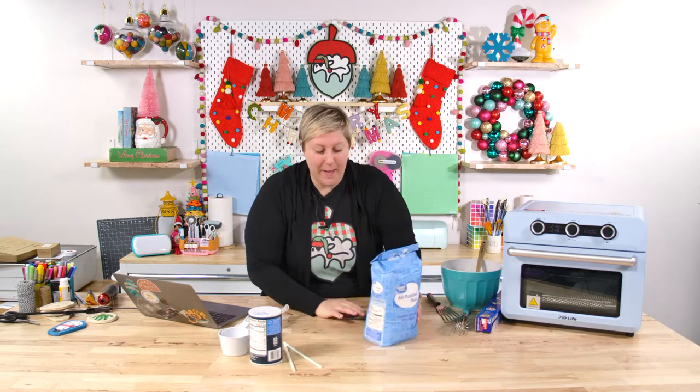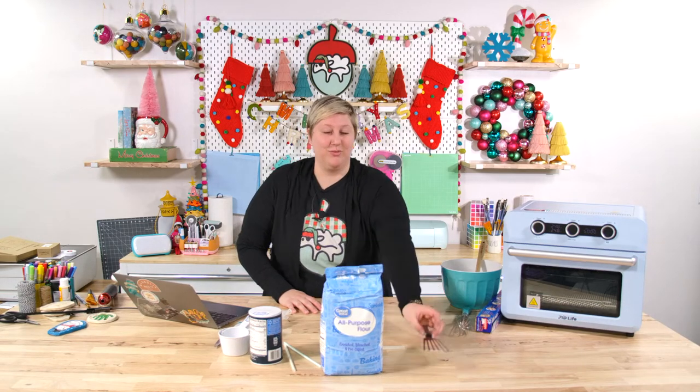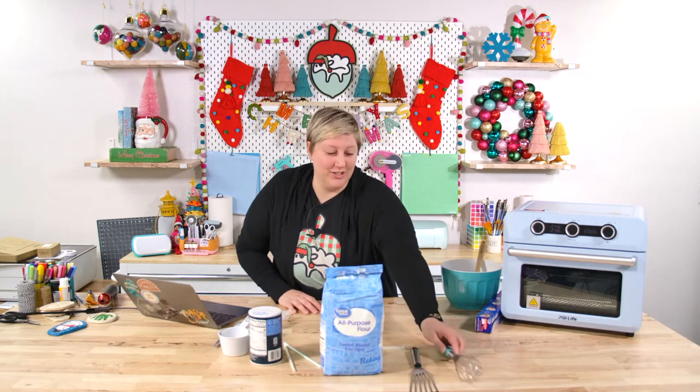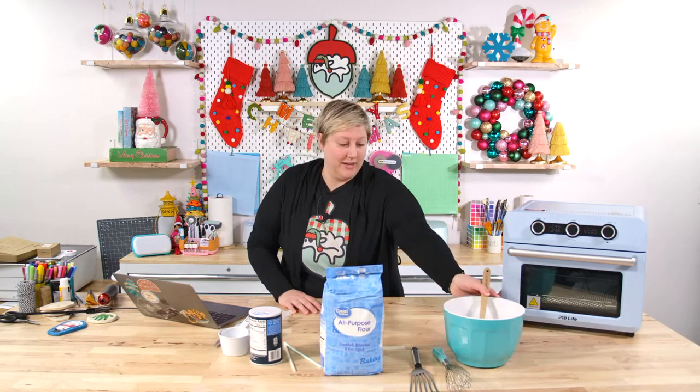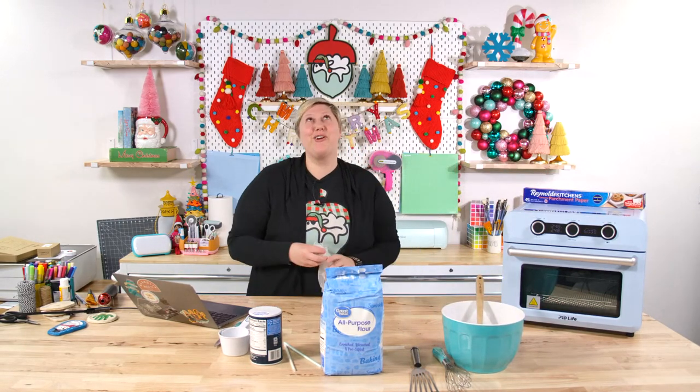That's kind of the whole point — to commemorate the size your baby was. Or if you've been doing this for years and your baby's 12, I think you should make one with your hand and give it to your mom for Christmas. It would look like a pizza. It wouldn't hang on her tree. My first instinct is to gesture at Becca in a non-nice way, but I'm not going to do that.